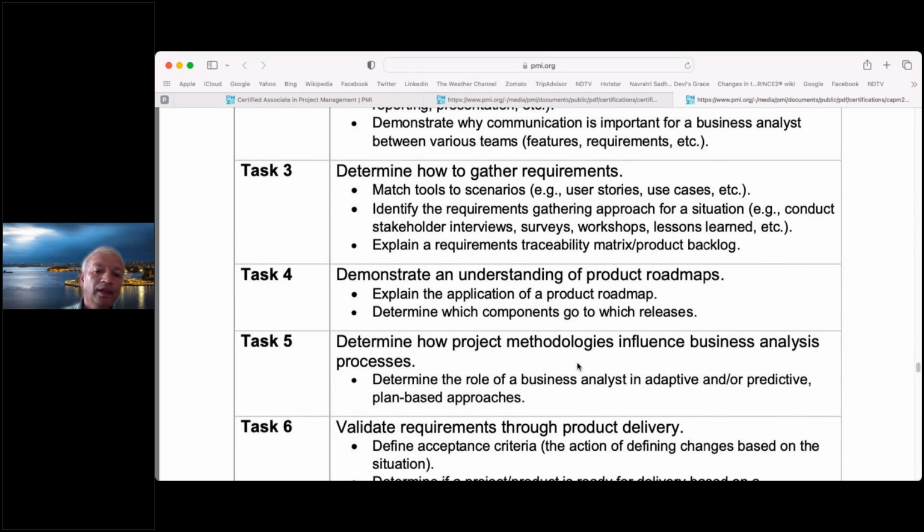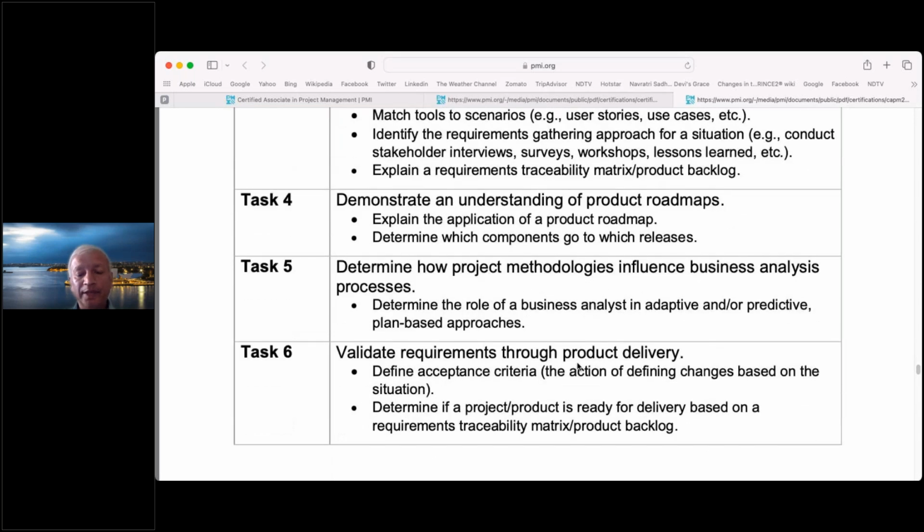Okay, and product roadmaps have to be established. So typically in agile, what happens is what we call agile release planning. You may be aware that agile release planning is one of the techniques under the develop schedule process under the schedule management lesson. If you want to be precise, it is 6.5. Under 6.5, in the tools and techniques, agile release planning is there.